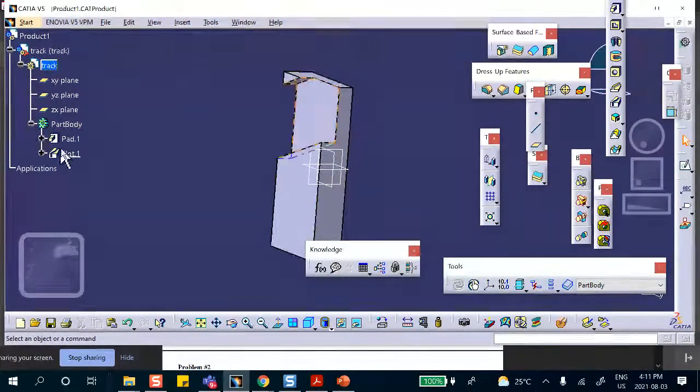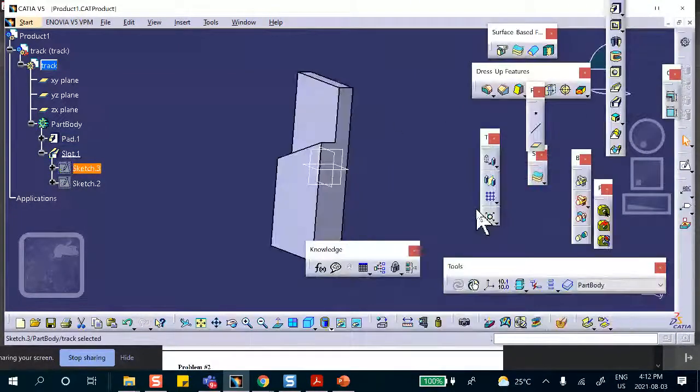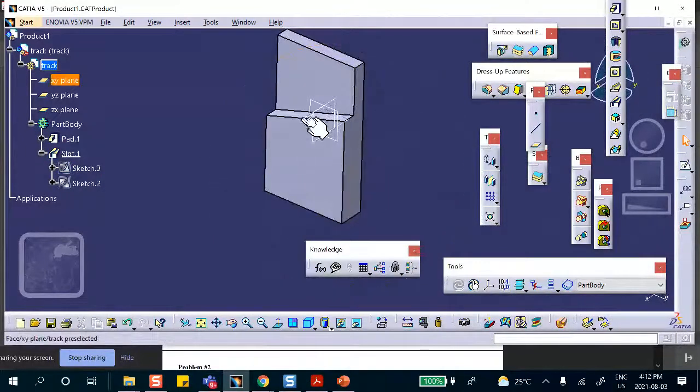There are different ways of doing these things. This first sketch, I'm going to make it longer. Exit. Very good. Something like that. And the reason I made this thing exactly halfway in between is because for the wheel, I want to give it a thickness of 1. So this whole thing is 2. The wheel, I'm going to make it a thickness of 2.